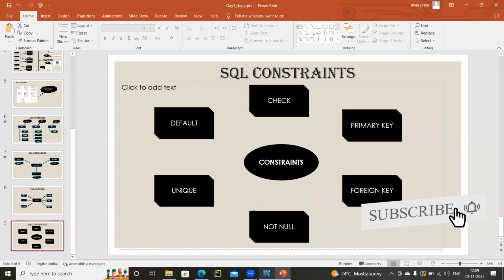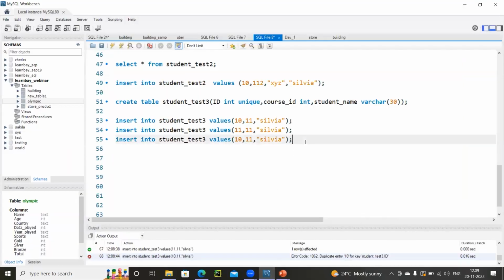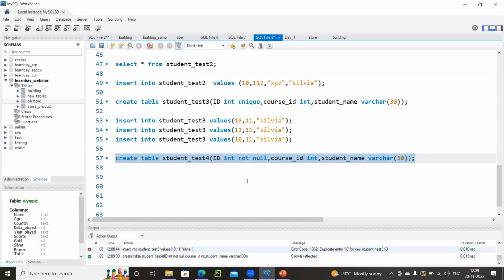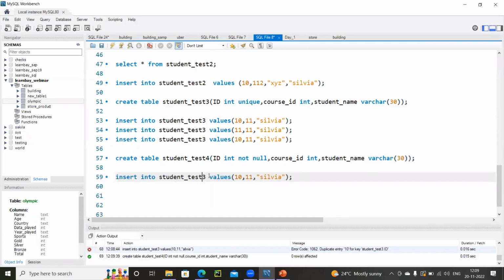The not null constraint is used when I don't want the value for a particular column to be empty. For example, take this. I'm going to create a test 4 table. I want this to be not null. Now, by default, every column will accept a null value inside. But the moment I create something with a not null, what will happen is, see here, test 4.